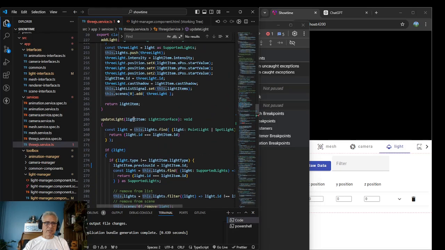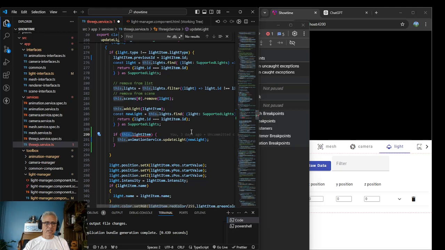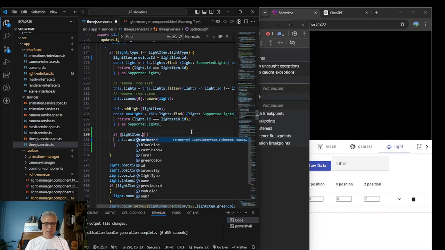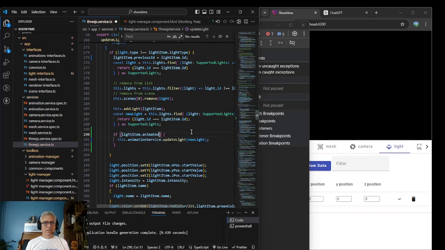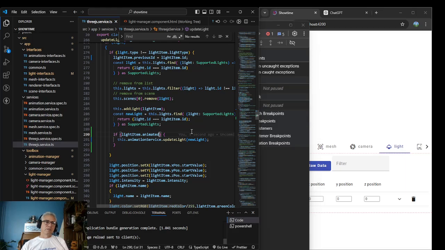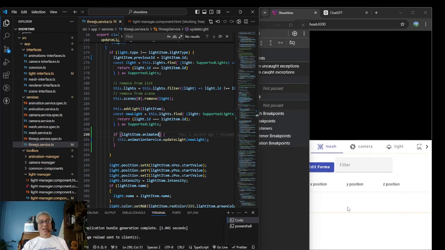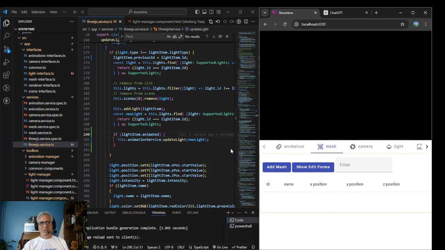It's just light item, not this dot light item. Light item dot animated. So we should only try to update the light in the animation service if it's animated. All right, so that was another bug with the animation implementation.